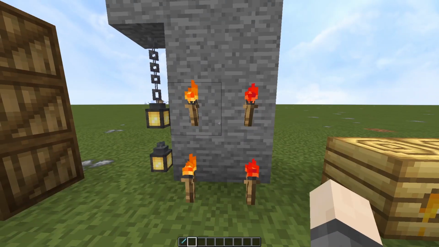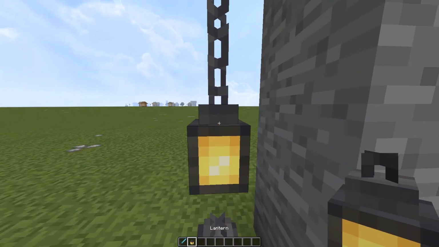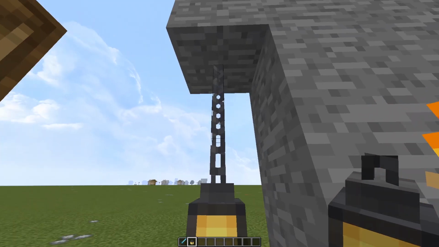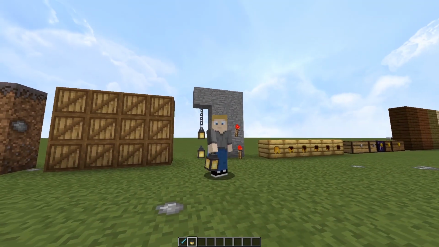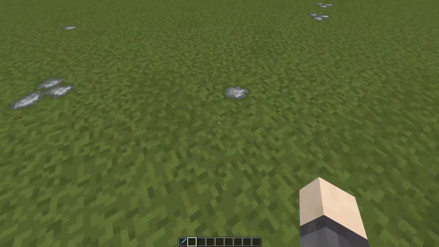That looks really cool. And then we got the lantern here, which was really inspired by Germsy Boy. And yeah, then if you look in your hand, you can see you're holding it actually like a lantern. So yeah, that's pretty cool.